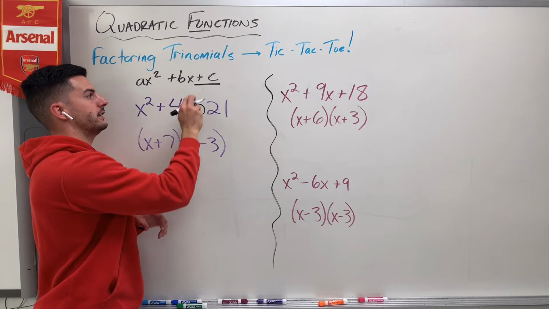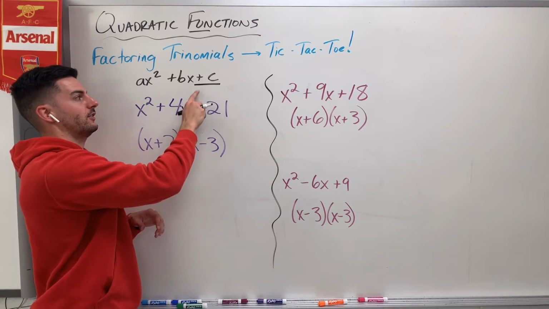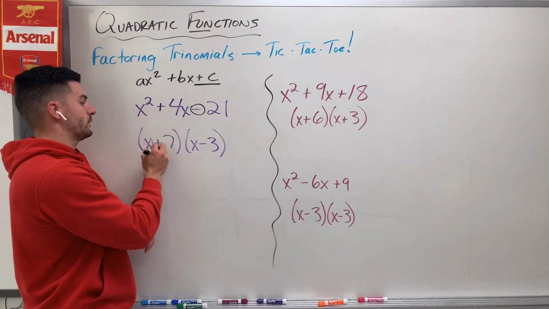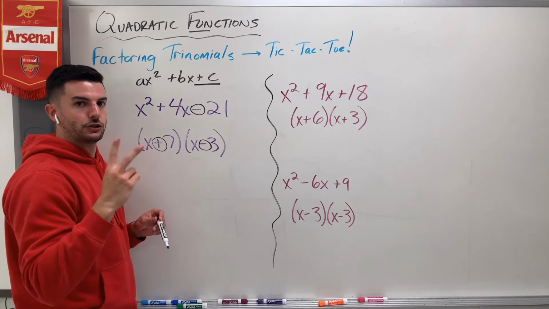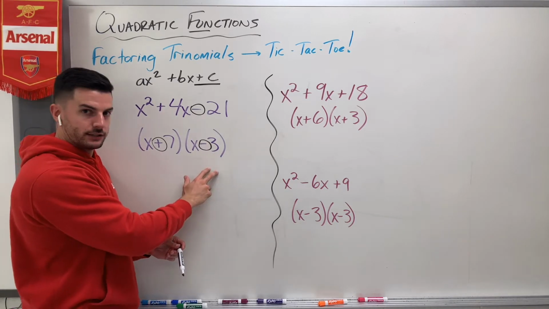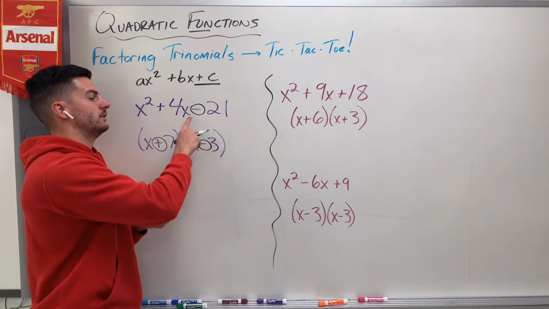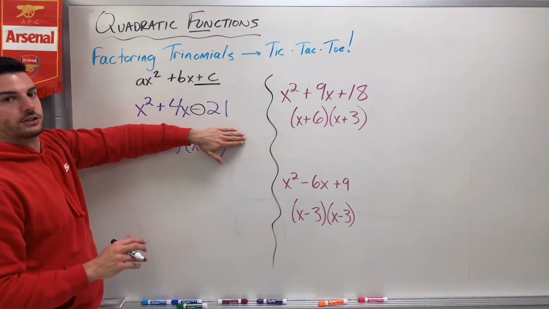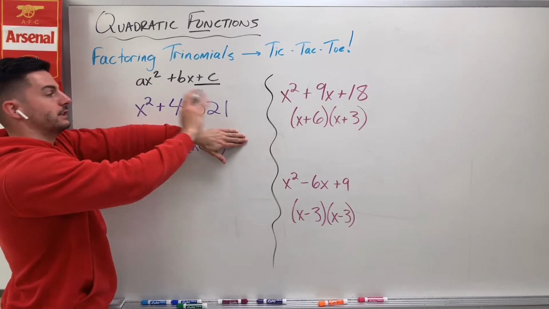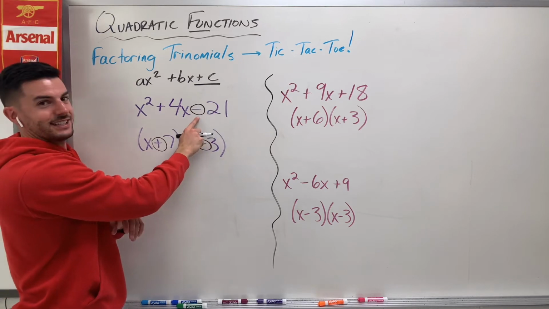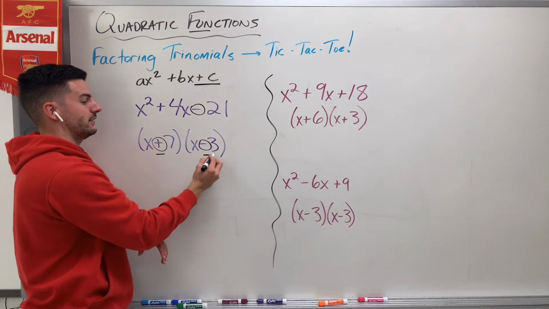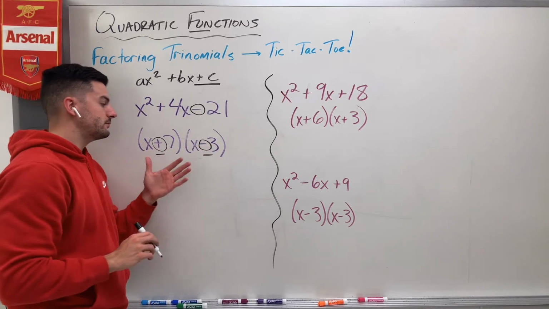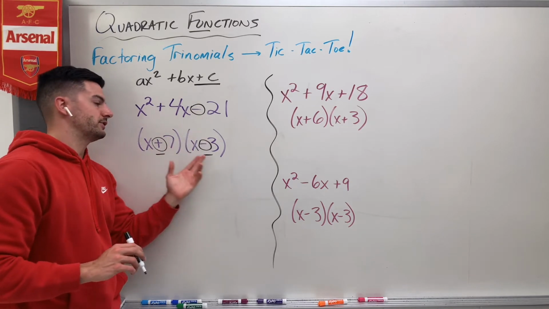If the sign of the c value is a minus, that means that in your two answer groups, the signs are going to be two different signs. One's going to be a plus and one's going to be a minus. You know that. So it's really helpful to notice, because the original problem will say, factor this trinomial, and it'll show you this. By looking at what that sign is, you at least are going to know what the signs are going to be, and then you can figure out the terms from there. So if the c term is a minus, the signs are going to be different.